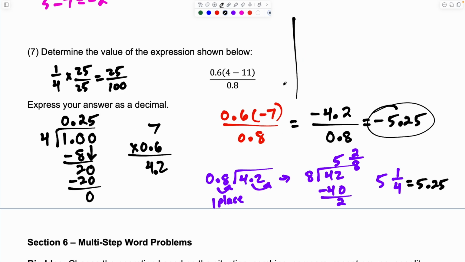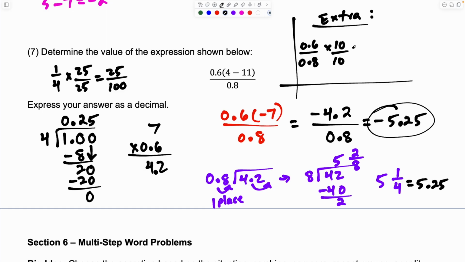So what I'm about to show is just something extra. Let's say I take the same question here and I do 0.6 over 0.8. That's the same thing if I go times 10 times 10. This math I would do in my head, but just to show where it's coming from, it would give us 6/8. And then here I divide top and bottom by 2, and that gives us 3/4. So this piece over here, the 0.6 over 0.8, I could express as 3/4.